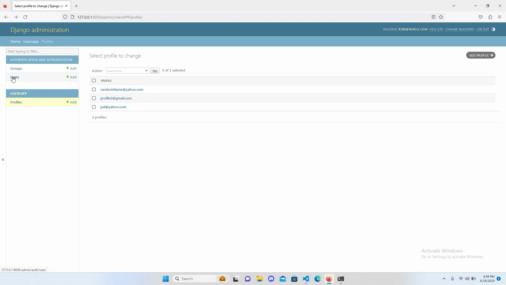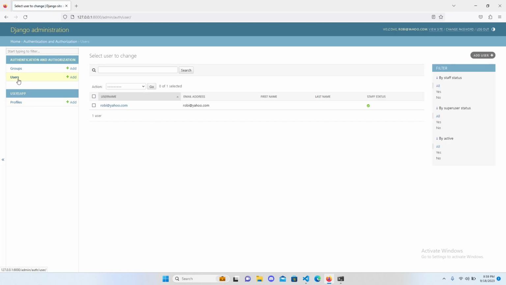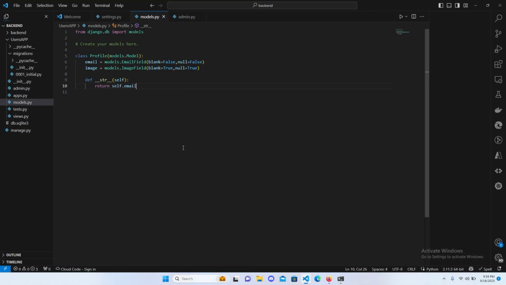Okay, but we can see that we already have a user model right here, and this is the default from Django. I want to make a relationship between those. Django provides us with a class named User, which has basic fields like username, email, password, and we want to extend that user so we can add an image, for example, or whatever new stuff we want to add.